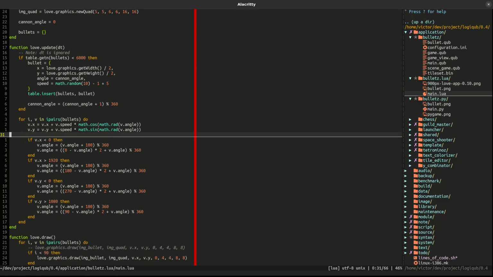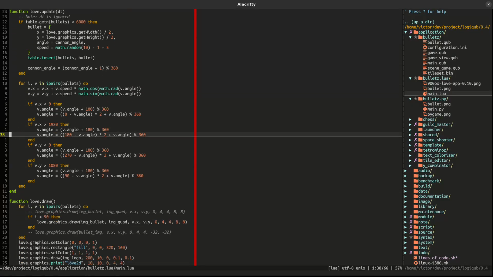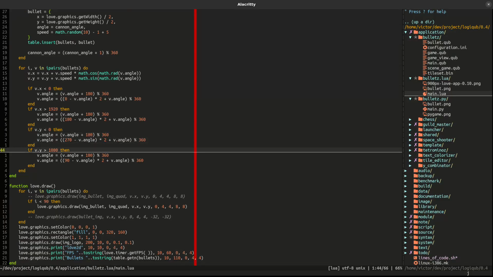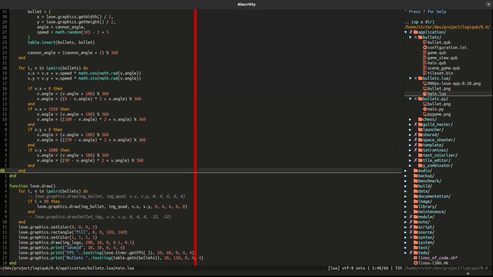And to interface Lua with a C library, it takes a lot of work unless you're using LuaJIT FFI, which makes it a lot easier to interface with C.